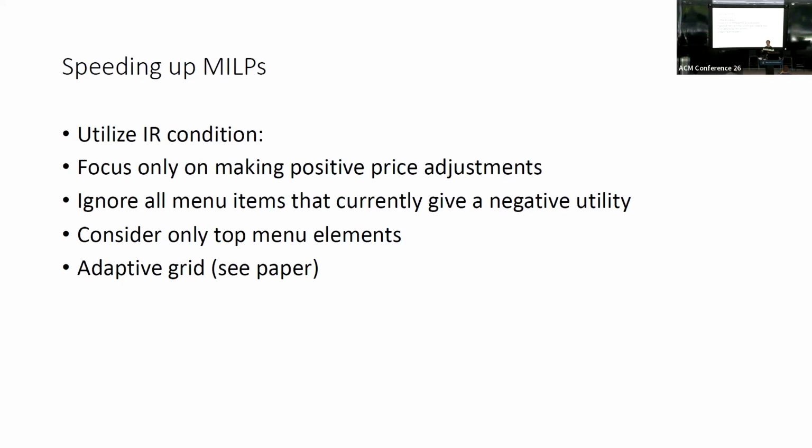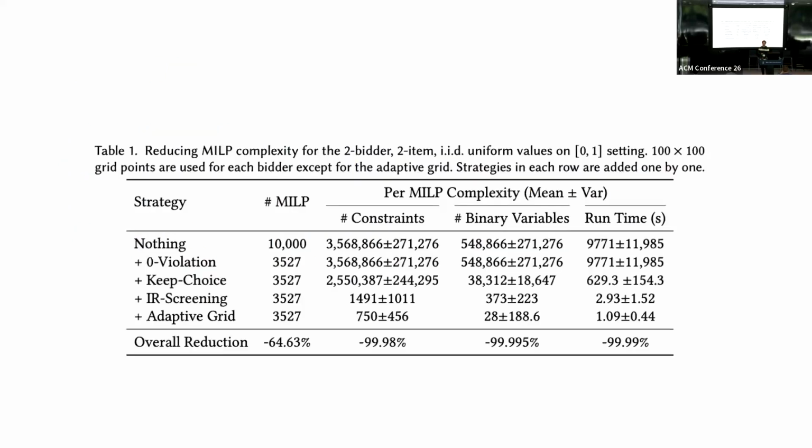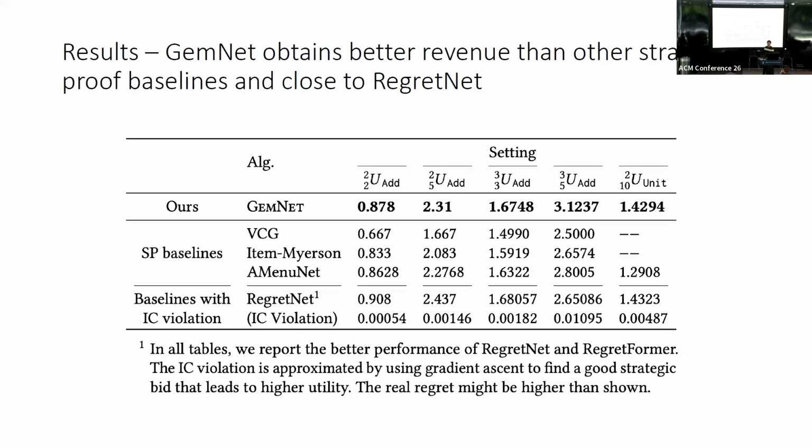It might seem like a limitation to only limit it to positive price changes. But because we are only aiming at making small adjustments from the deep learning results, at least empirically from what we observe, this is not really affecting the results that much. And using tricks like this, we're able to reduce the number of variables and constraints we needed by 99.9 something percent, making it really tractable to run these MILPs in the settings that we consider. And so this is a brief overview of our results.